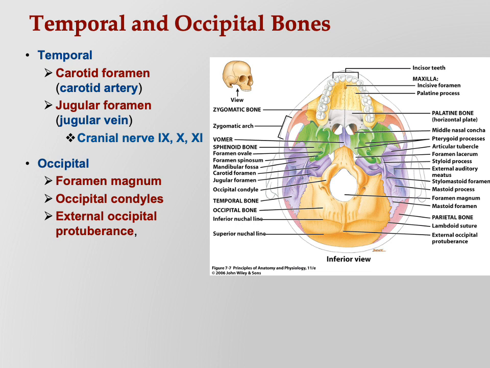The external occipital protuberance, so see there at the bottom, that's a big knobby kind of a thing on the back of your head. Some people have a really prominent one, other people you can hardly feel. Usually in class it's kind of fun. Everybody feels the back of their head and somebody can feel theirs has a good prominent one, and then we all take turns going around and feeling their external occipital protuberance, provided of course that they give permission.